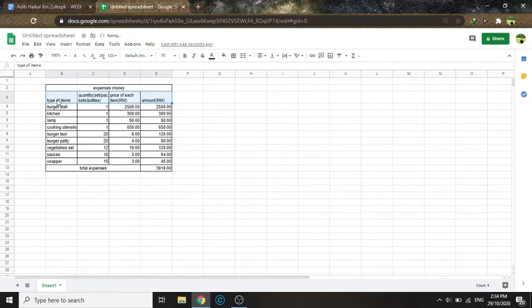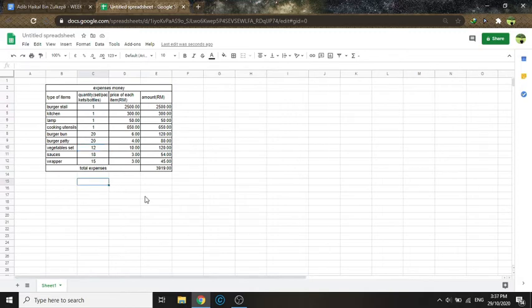You can also put this in the middle by selecting again, vertical align and middle. So you can see your cells look nicer. For quantity, you can also put this at the center. Select the data, horizontal align and center.